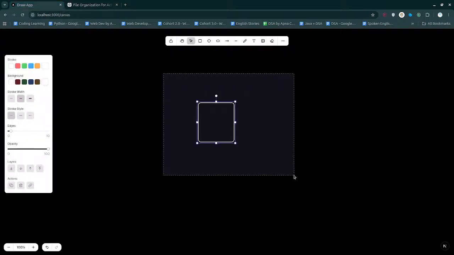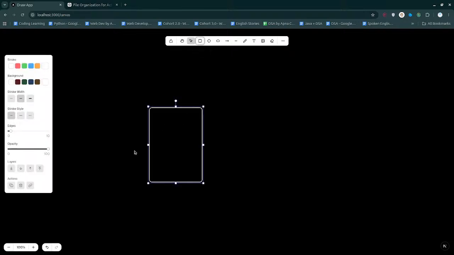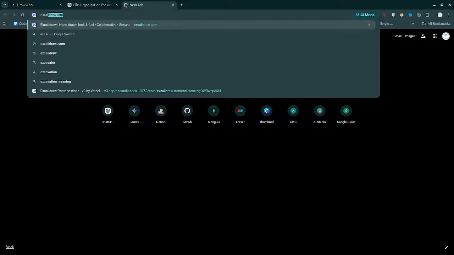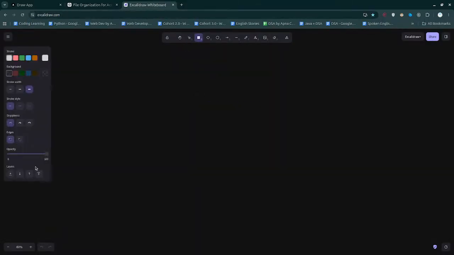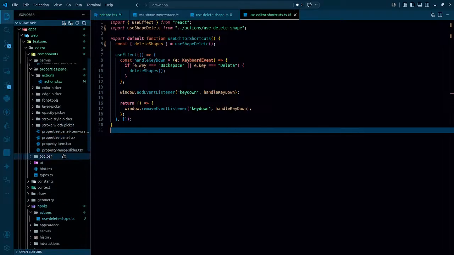Once this is done, at least shape deletion should work. Let me see if we are actually able to delete the shape. Yes, we are able to delete. Now, first of all, just a sec, Excalidraw.com. If I click on it, I don't really get that delete option. So the action should appear only when I have selected shapes. So first of all, let's change the UI part.